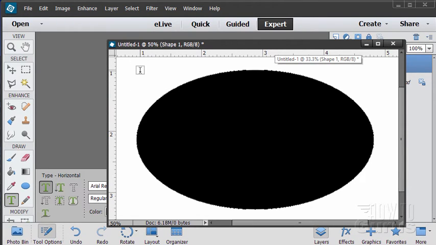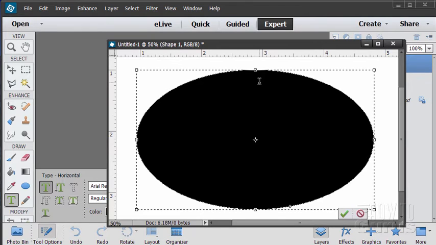Now, if you clicked out here, notice that the text cursor has a rectangle around it. If I come to the edge of this shape, notice how it changes to a kind of a squiggly line. If I click there, it will put text around the outside of this shape. If I come inside, though, you can kind of see that the cursor changes to a circle, being inside of a circle. That means it will place the text inside of the shape.